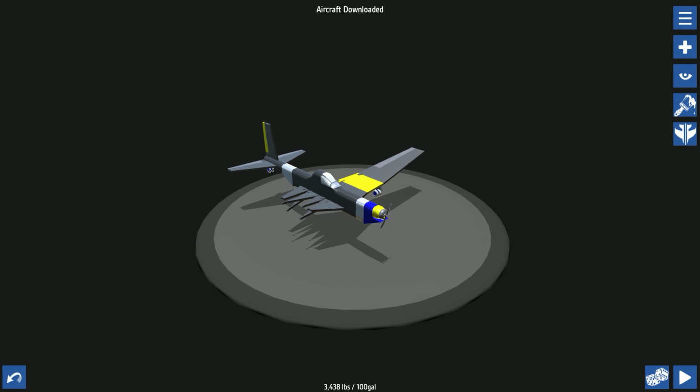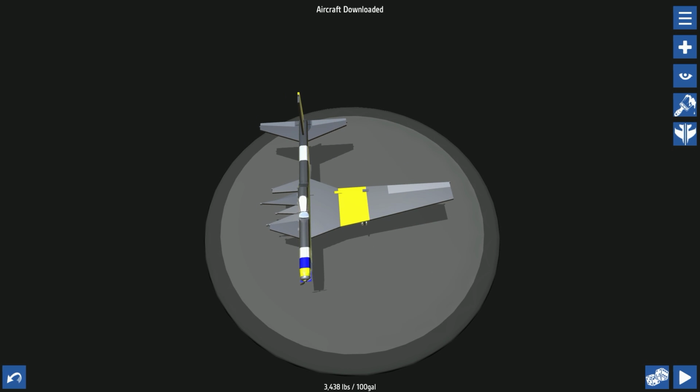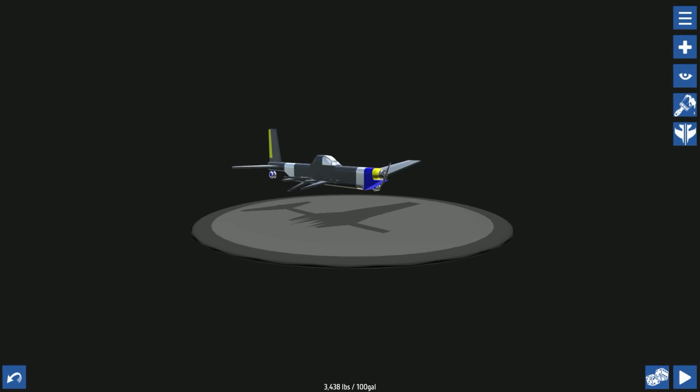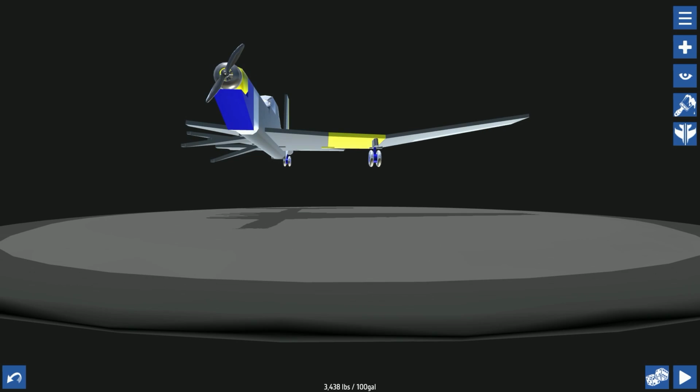What is it gonna be? Whoa. This is one asymmetrical plane. What the hell just happened to the wing there? You know what? It reminds me of my very first flyer, the very first one that I built. But this is just a little bit better. Either way, what the hell? It doesn't even have any landing gear on the other one.